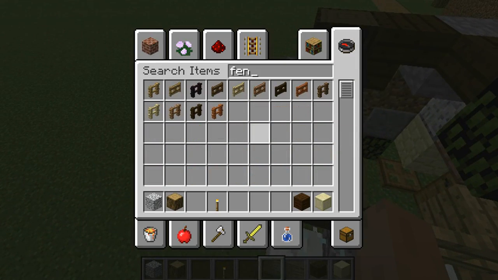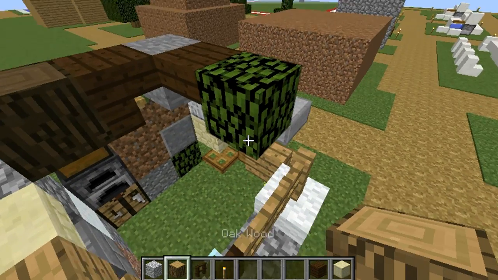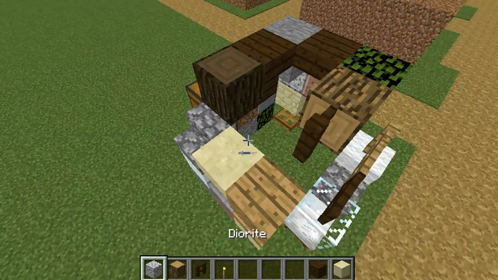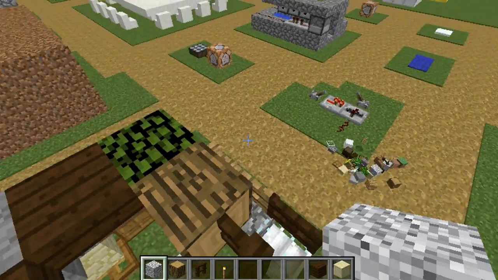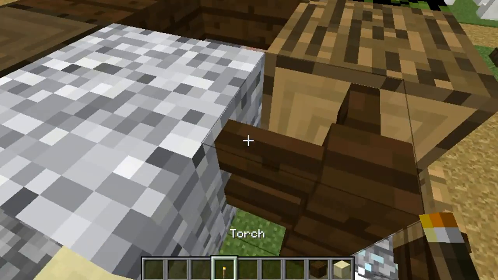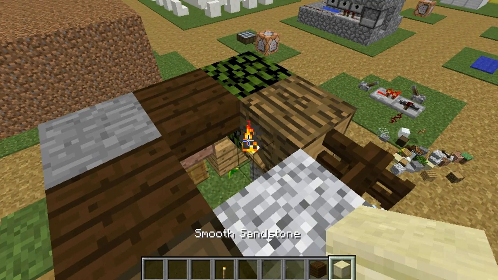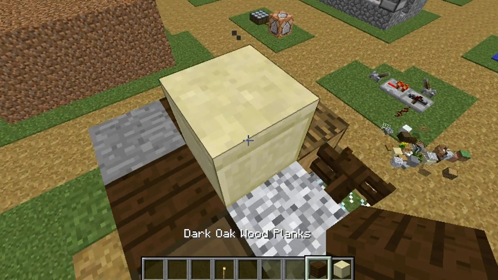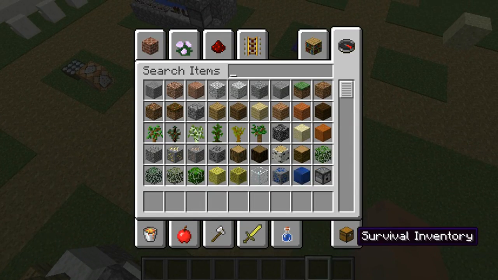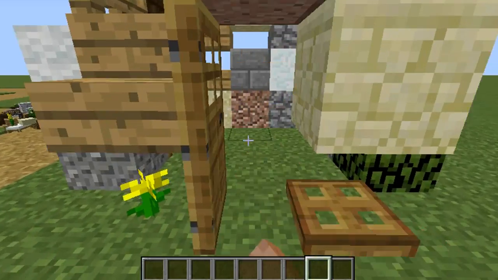This is harder than I was expecting. So okay, I got them back. Something like that. That. This. A torch on the side. Smooth sandstone. And the dark wood thingy. And that is everything. This is a house you can actually get in.